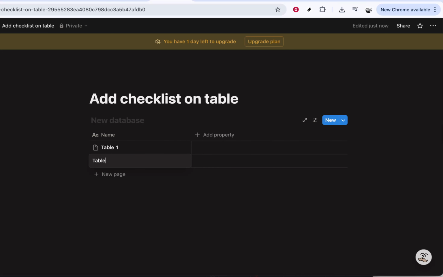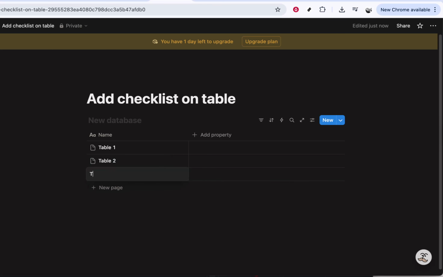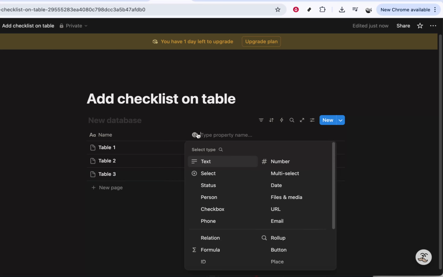Next, click on the New Page button within the interface. You'll see an option to fill in tables, and this is where you start bringing your table to life. This part is exciting because you have the freedom to customize the table according to your needs.